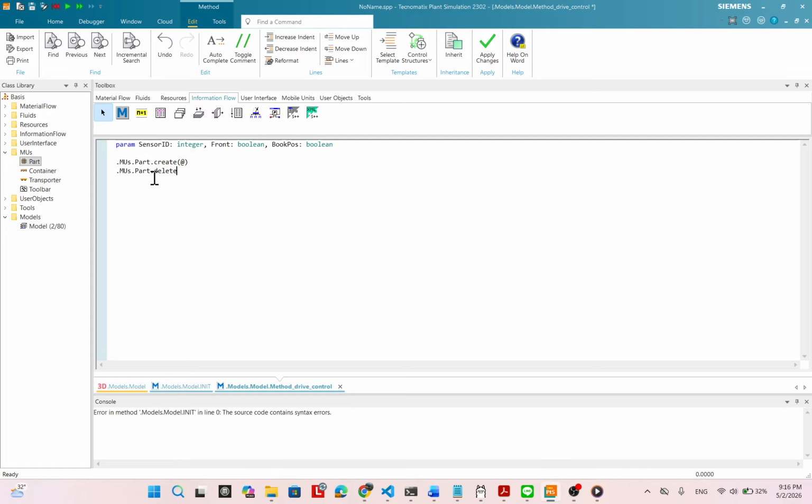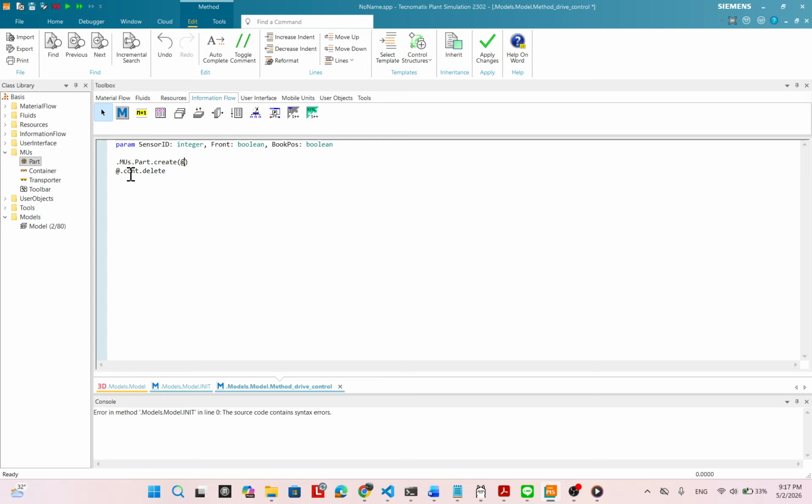Maybe the MU part is created on the AGV, and the content on top of our AGV should be deleted, and it uses this command.